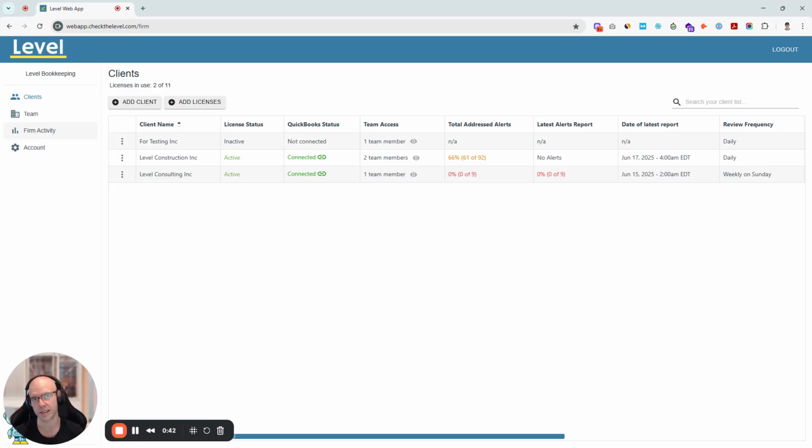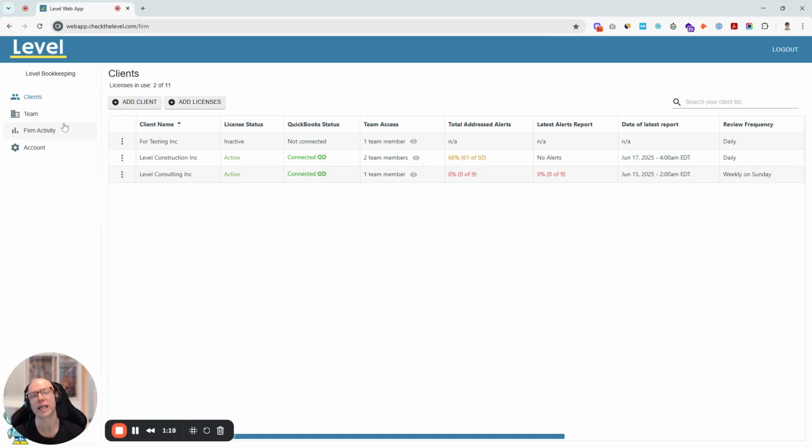So you can quickly identify any capacity constraints or lost revenue opportunities with that dashboard. There are also other reports, such as transaction volume by reporting date and transaction volume by creation date. These will further help you assess your team's performance. How many transactions is any team member dealing with, and when are they creating those transactions? Maybe a team member is creating a lot of transactions in spring and not a lot in summer, giving them capacity for one-off projects in summer, or for more clients that might be seasonal. So with that in mind, let's dive into the Firm Activity Dashboard.